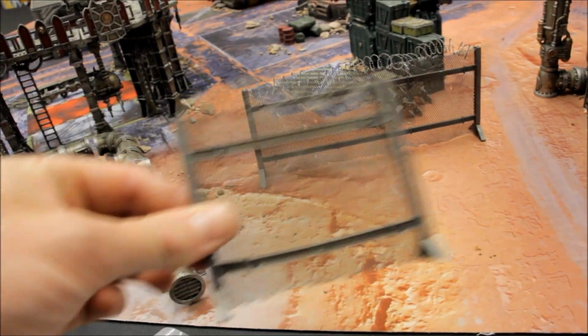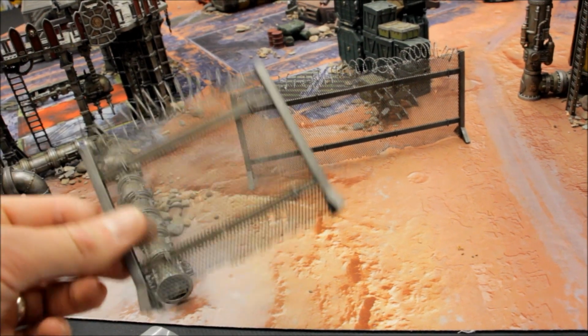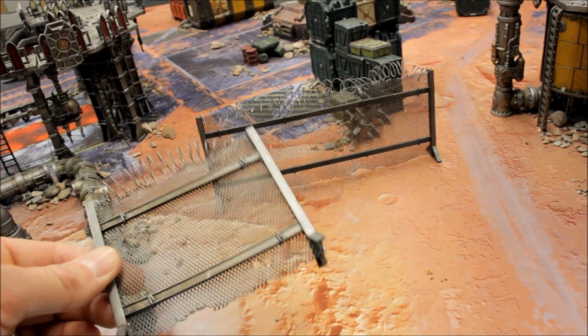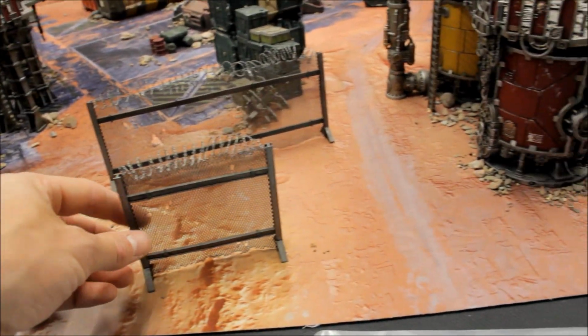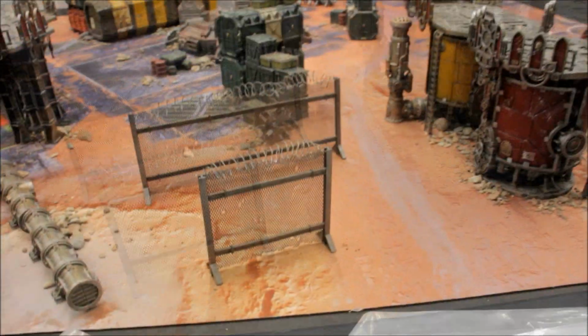Just spraying them silver. You build the whole thing, spray them silver, bit of varnish over the top, then apply your 2 washes, and then re-highlight, varnish, and they're done. So same process for that is the same for these. So that's quite straightforward. So there's a number of elements here.